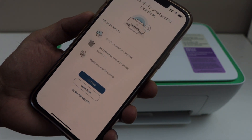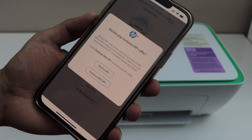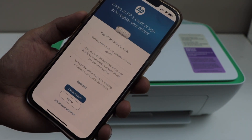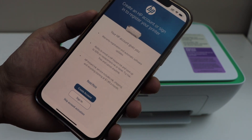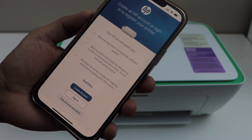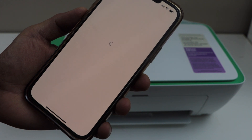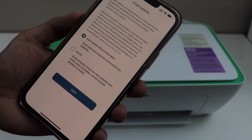You can activate HP Plus or you can just continue without it — click do not activate HP Plus, decline HP Plus. On the next screen you can continue. If you have an HP account you can sign in for more features, or you can just skip the account activation. Select auto updates and apply.